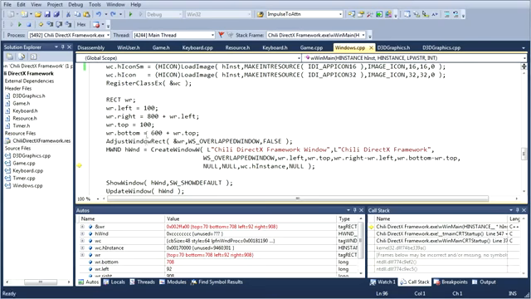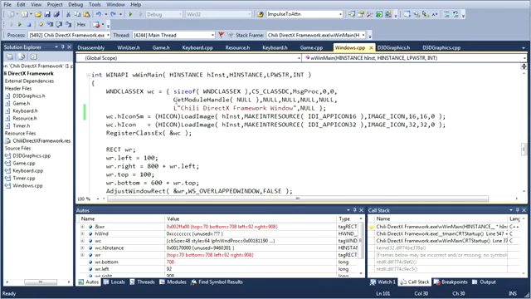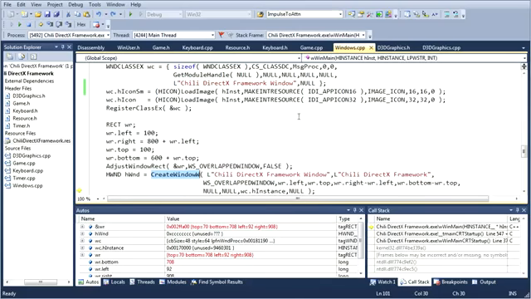Once we have our desired rectangle for our window, then we create a window. First of all, you identify the class that you want to use to create your window by a string. It doesn't use a pointer or a handle, it uses a string. So this string has to match this string, otherwise it won't work.